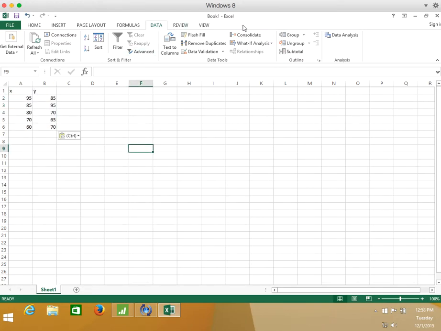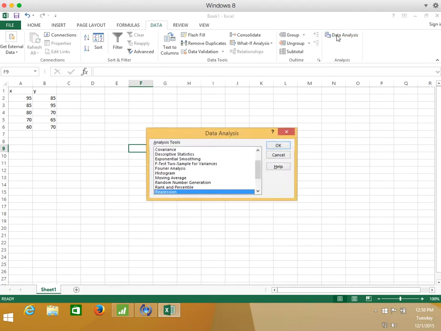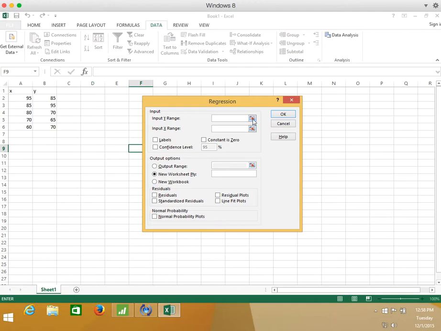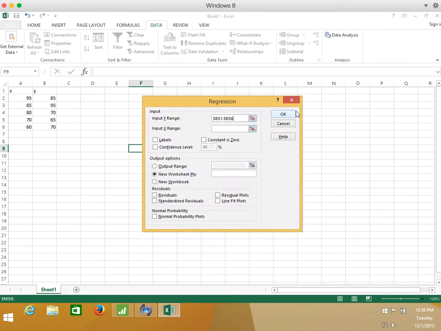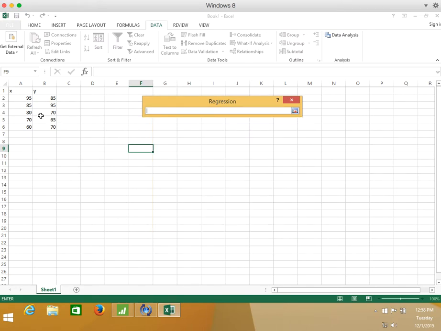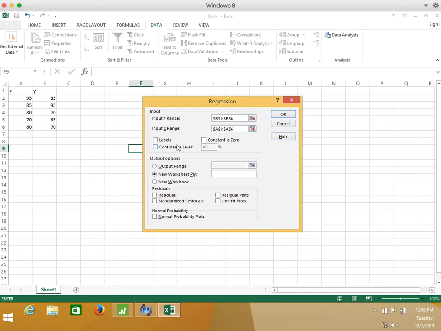Okay, then under Data, if I've clicked off that analysis tool pack, I'll see this data analysis. I'm going to select the regression. Here, the y input is here. The x input here. I can say I want my confidence interval for the slope and the y-intercept to be anything I want, 95 or whatever. I could also get a picture of the residuals and things from here if I liked.